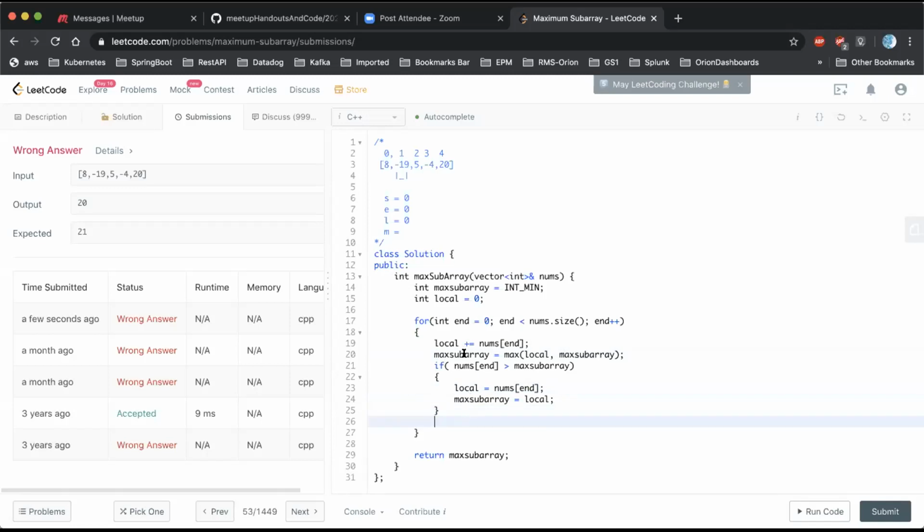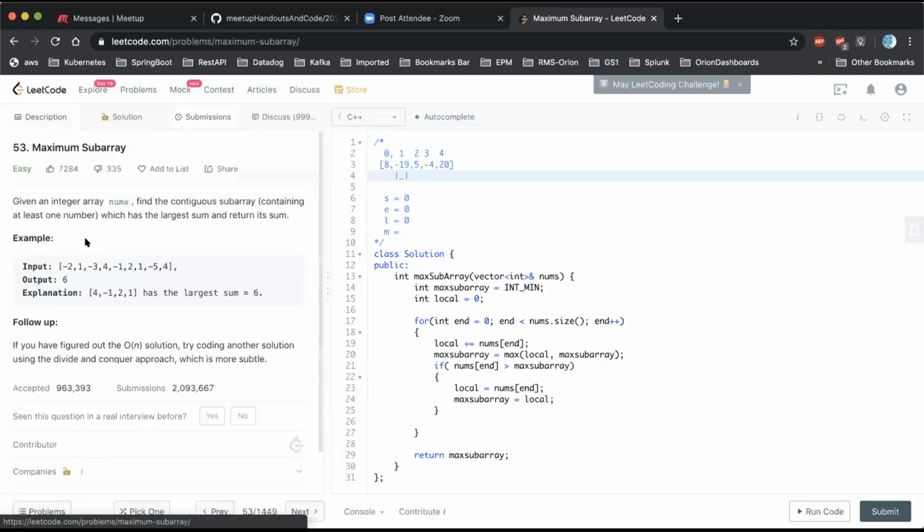See, line 24, why are you actually overwriting the maximum subarray? Because whatever maximum you got till that point, you might even make it lesser, right? For example, if you take this example here on the left, we have this window.